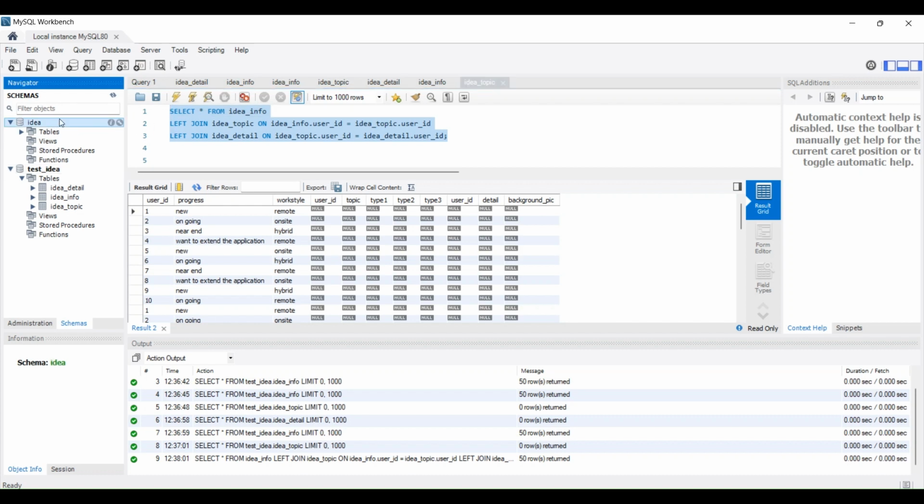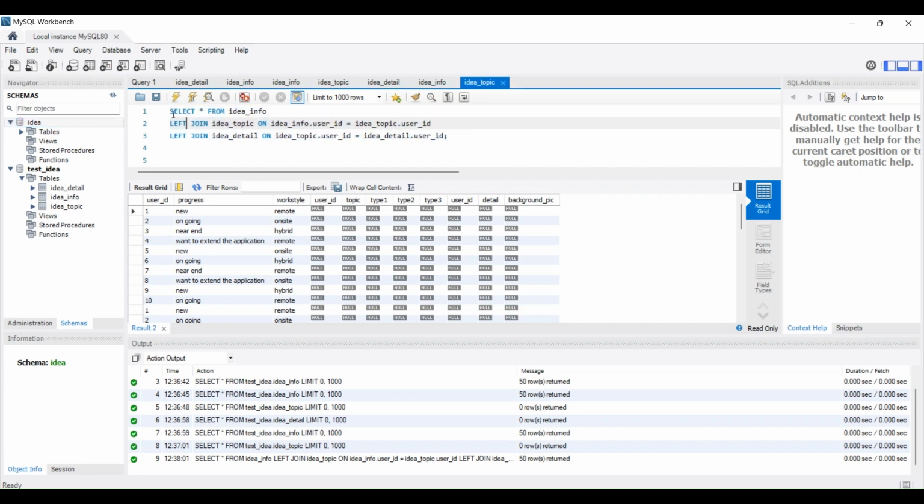Okay, here I click the schema we are going to use, and what you are seeing now is just the test schema. I made this one to show you how it will look when we are finished.